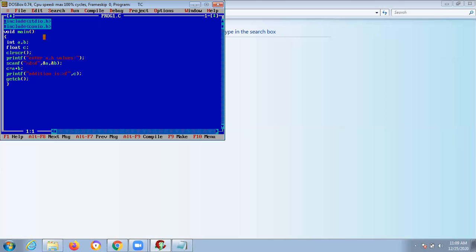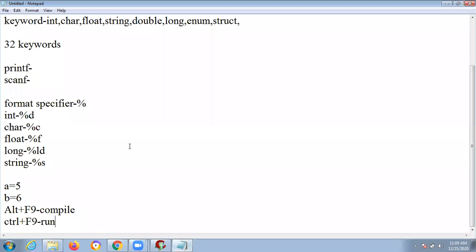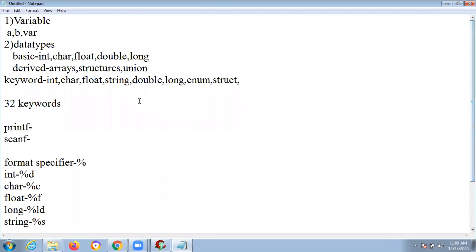This is the header file section, main function, declaration section, body of the main. Every program should consist of at least one main function. Whenever you want to see the result, you have to use getch. If you don't give getch, you can't see the output. Compile steps: Alt F9, Control F9 to run, and you have to remember 32 keywords. These are the important things you learned, along with data types and variables.